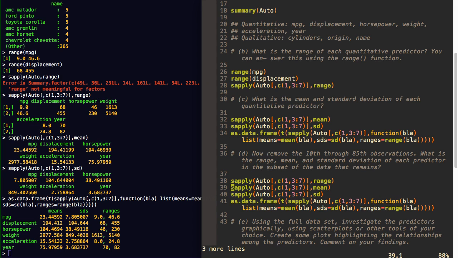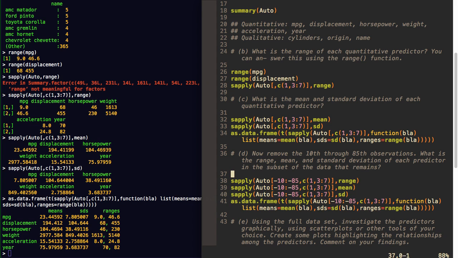So what I want to do is omit rows 10 through 85. So the easy way to do that is to put in a row specification here. And so that row specification is going to be minus 10 colon minus 85. And I should point out that I did not need to wrap these in this c and parentheses because they are contiguous. If they were not contiguous, if there were a comma in them, then I would have needed to do it this way. But since there isn't, I can just do it like this.